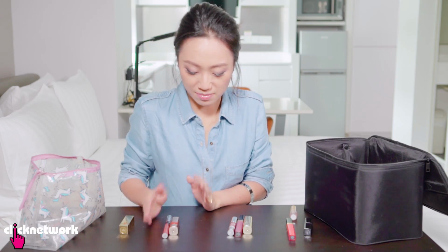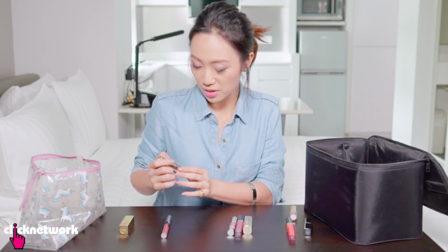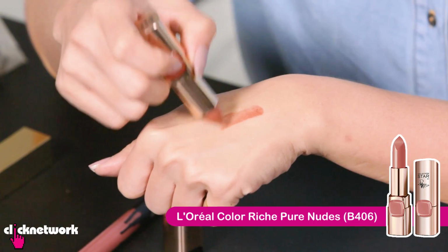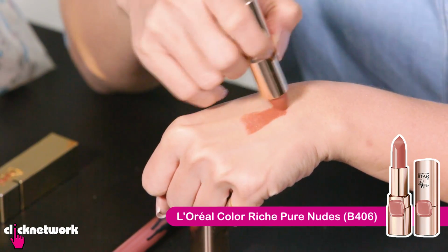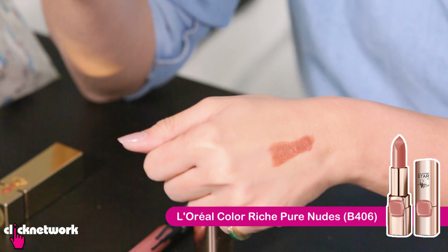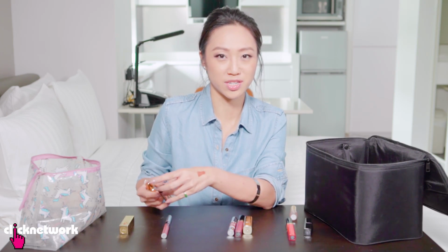Okay, so these are the My Lips But Better, but not as subtle. This is from L'Oreal as well, from the Star Collection, it's the Gong Li one. Now this one is more out there, but it's also got more yellow terracotta undertones to it. I don't know, I just quite like it because it's very interesting. Gong Li knows what she's doing.